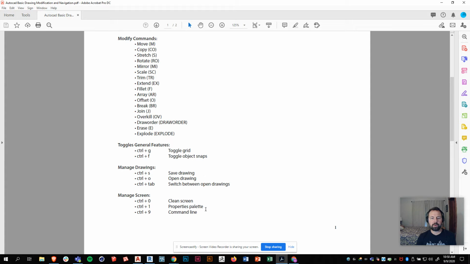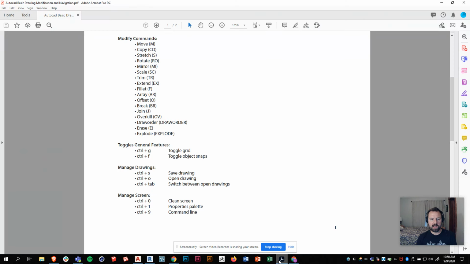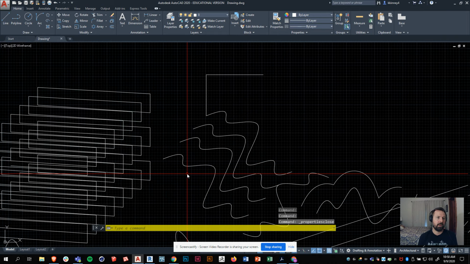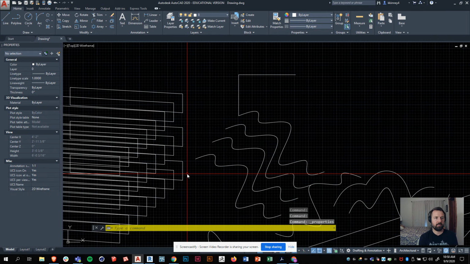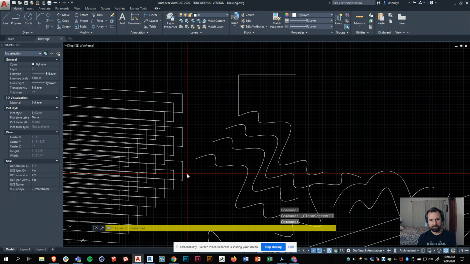Clean screen, properties, and command line. These are just turning things on and off. So the properties are already open over here. Control 1 will turn the properties on and off. Yep, there are the properties off, properties on. Control 0 says clean screen. That basically takes away all of your tools. So if you're really good with quick commands, you could just stay in clean screen the whole time.